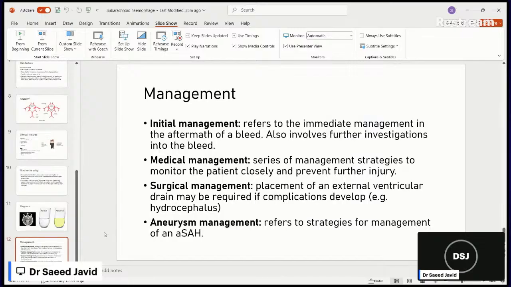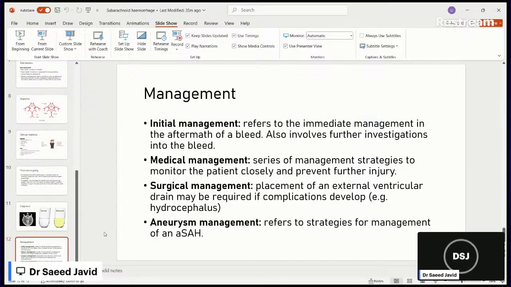And essentially, if they come in with a low GCS, airway management, they're going to have to be intubated and ventilated. They'll need the appropriate imaging. It's all the basic stuff. Okay, so that's how you initially manage: airway, blood pressure management, blood sugar management, imaging, all the basic stuff that oftentimes, maybe not always, is seen as the most glamorous part of neurosurgery, but is really, really important.